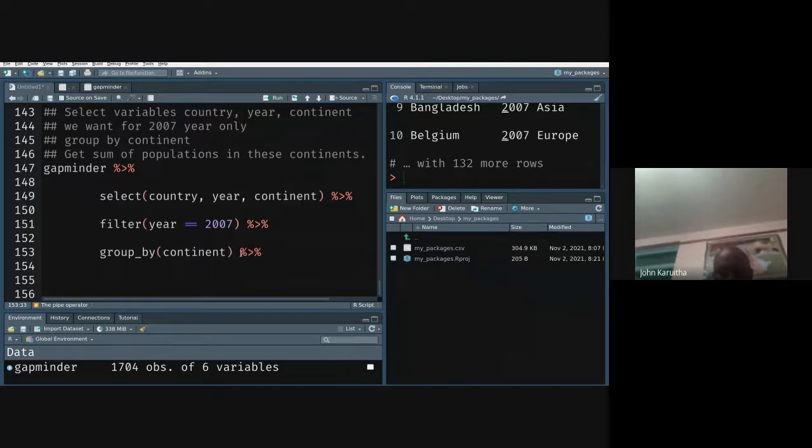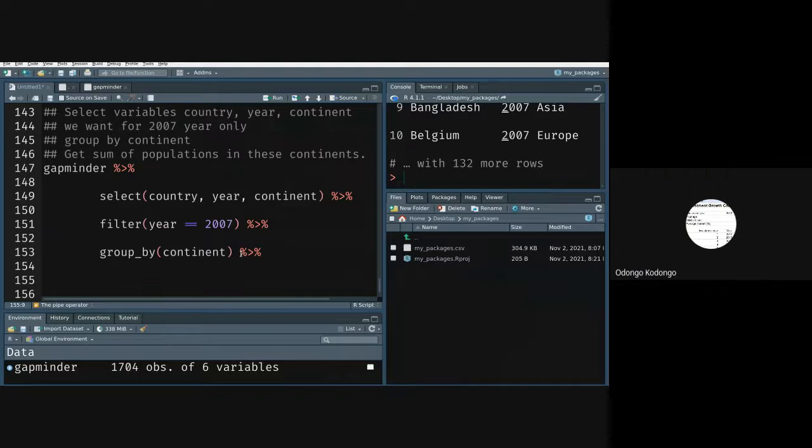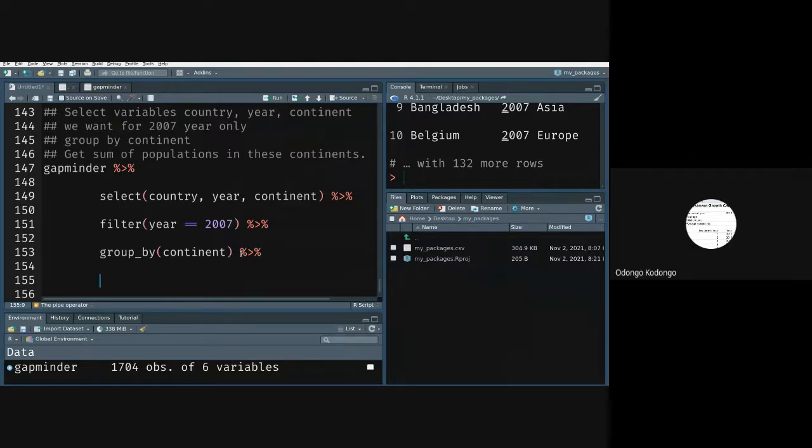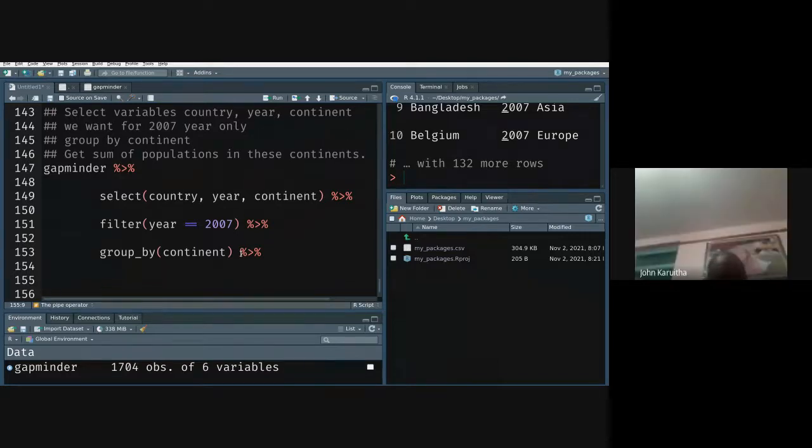So the last bit, you can do it. Get the sum of the populations. Which function does that? The last statement, get the total populations, the sum of populations.